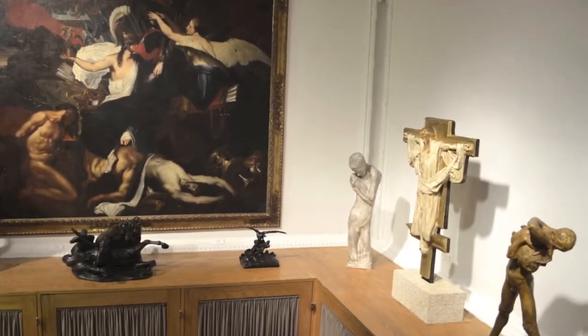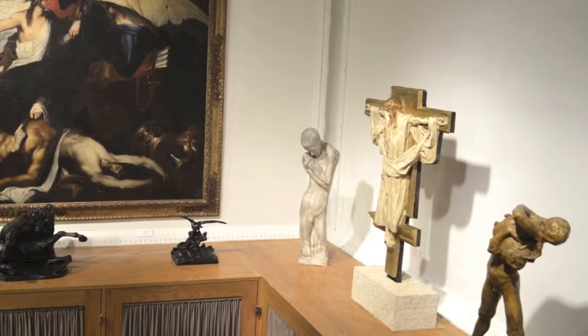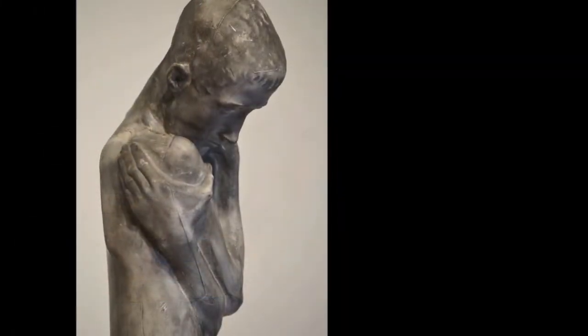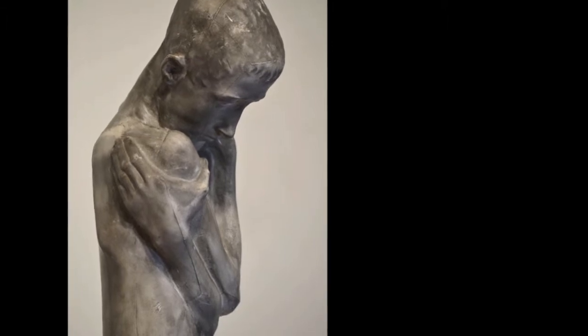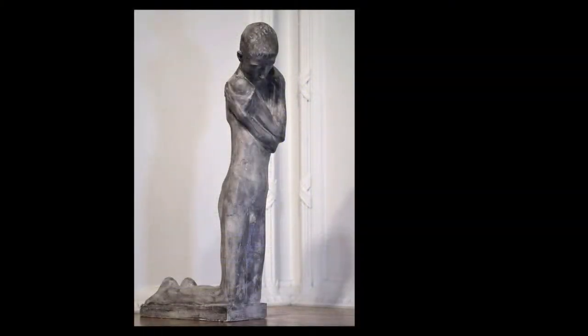Georges Minne's Kneeling Youth is again an example of a plaster that was intended for exhibition. This rare model is one of the components of the Vienna Secession's fountain of 1900. The fountain is composed of five kneeling youths around the basin. It was assembled after the exhibition, and the plasters, which were property of the art historian Meier-Graefe, were distributed to members of the Secession. This particular sculpture was in the possession of Alfred Roller.